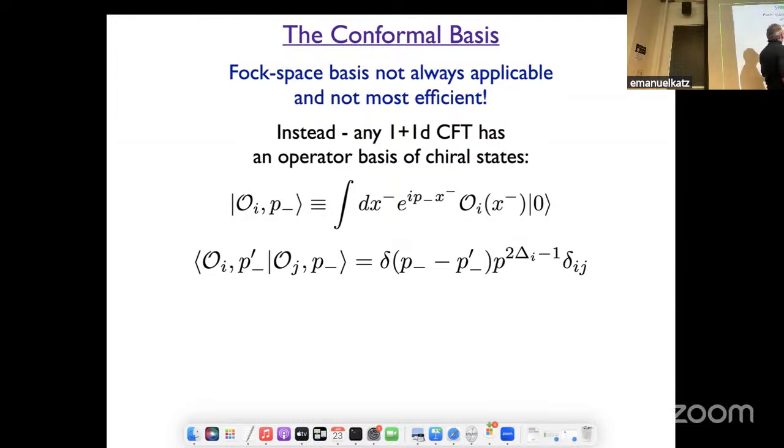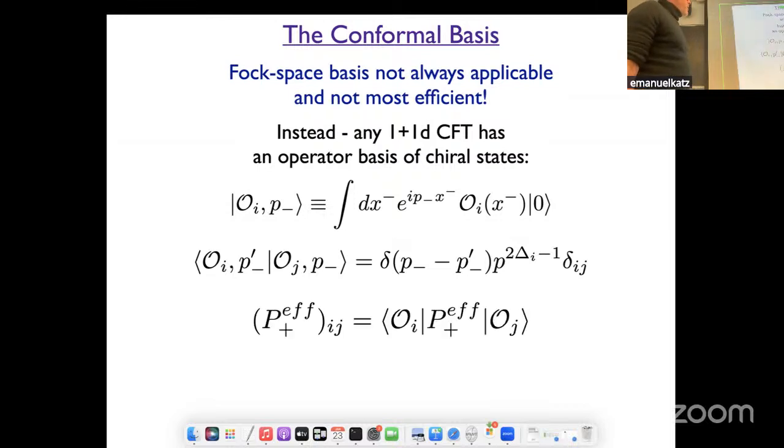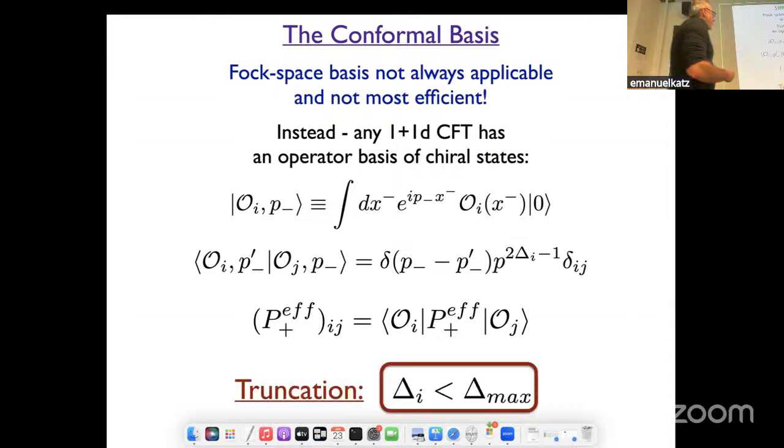So this is the kind of operator that you write down. These operators have an inner product, so they have an orthogonality to them, and one can compute the Hamiltonian I just showed you in this basis. Our truncation then becomes: we only consider operators, which have a scaling dimension. This is just the Fourier transform of the two-point function, basically the Wightman two-point function. And the truncation that we're suggesting is that we only keep operators whose dimension is below a certain maximum dimension. So this is our truncation.